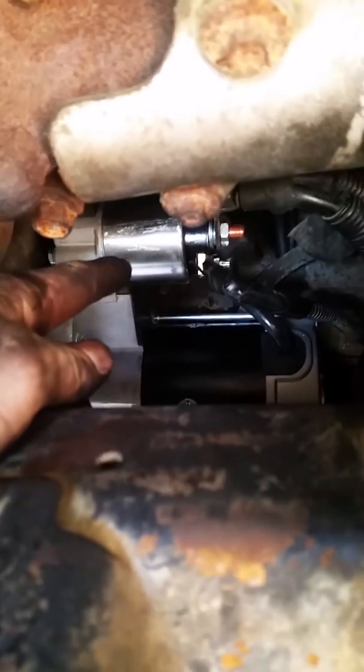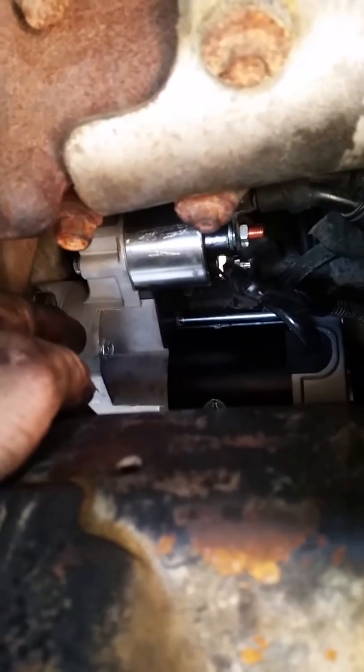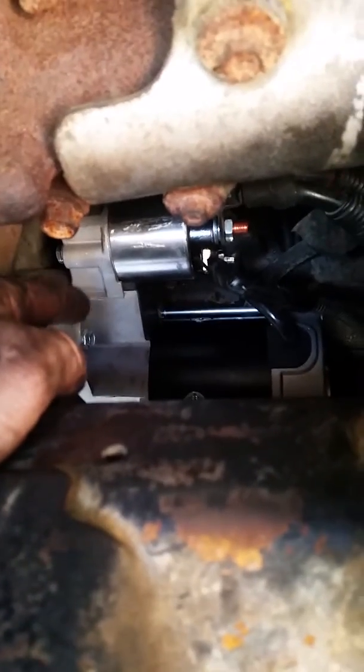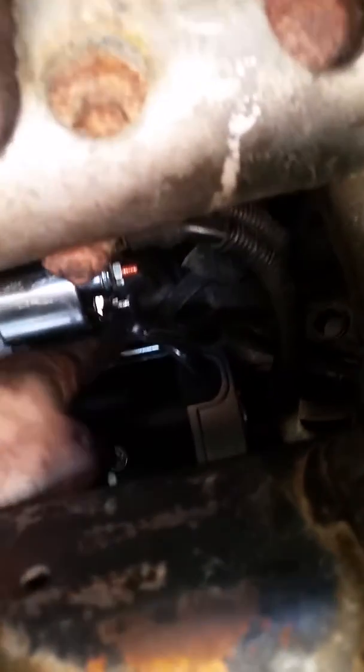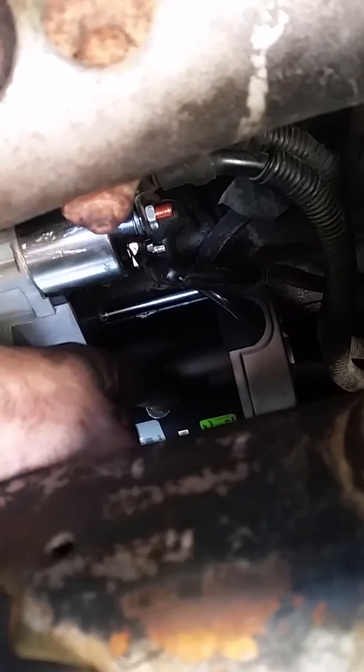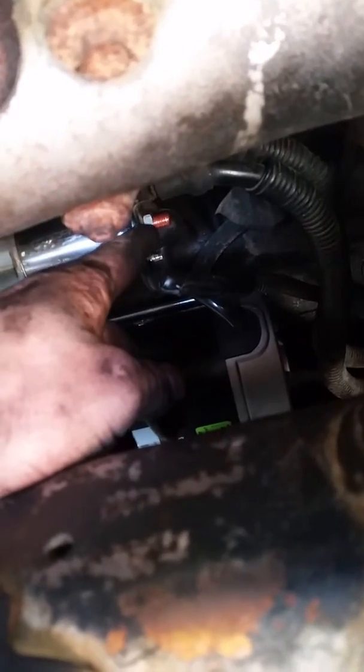And then the solenoid is actually up here on top. It's connected when you order the part. We got it up at O'Reilly's for about $169. It comes in one whole piece, starter motor and the solenoid. And so you've got these two little bolts up here. One connects the solenoid with a wire to the starter motor. The other one connects to the battery. That's the one you want to take the battery cables off of before you mess with that.